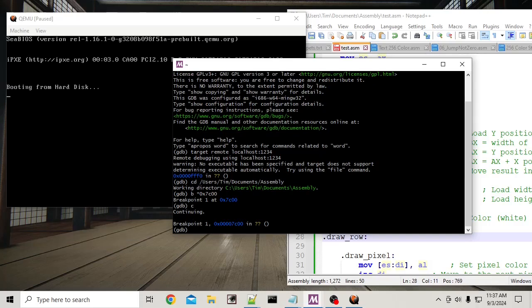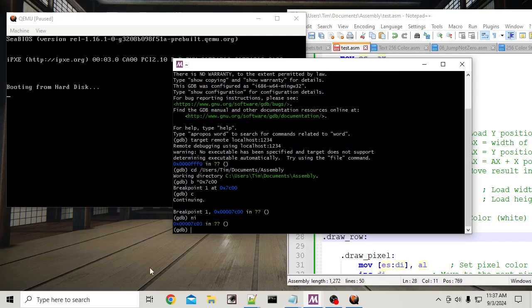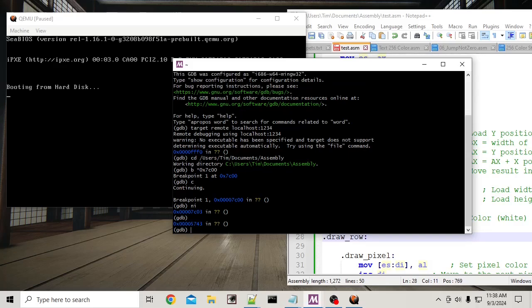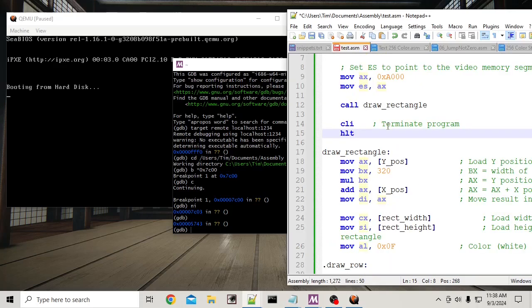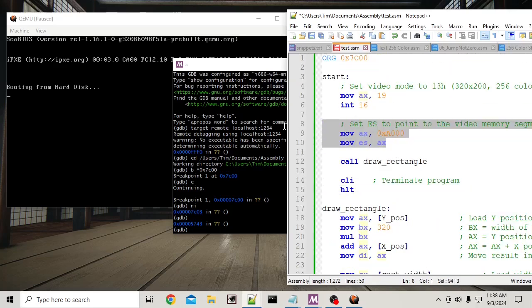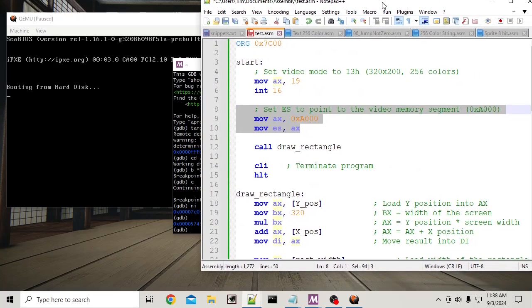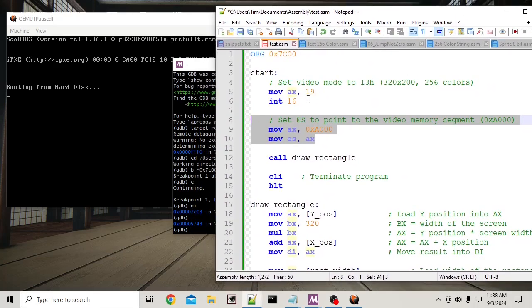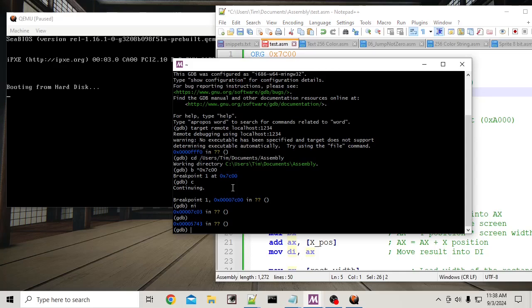Okay. So now if I go next instruction, it steps to the next. And I'm just going to keep hitting enter. And then boom, it jumps from here in memory to way out here in memory, because we are initializing. Wait, no, I'm sorry. We are here. We're clearing the screen, initializing video memory and clearing the screen. So it's jumping to a video memory location. This is very interesting behavior.